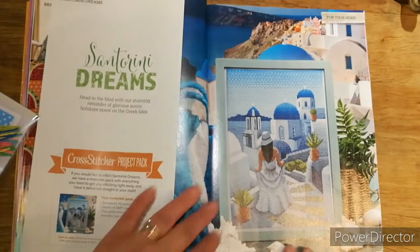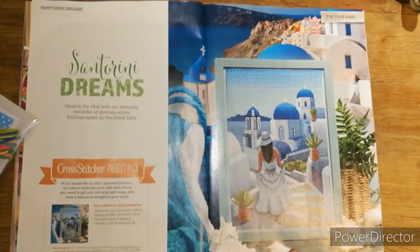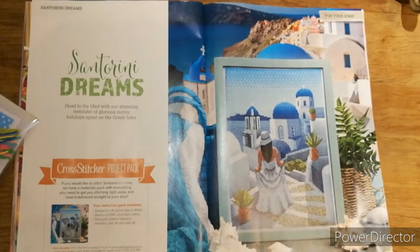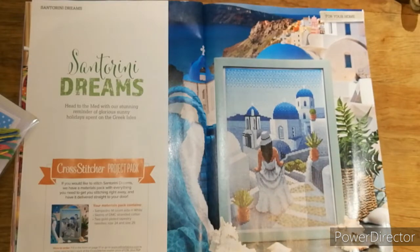Oh, now that does remind you of holidays, doesn't it? That is so pretty. Santorini Dreams. We have a material pack with everything you need to get your stitching right away and have it delivered straight to your door. That is beautiful. That really does look Greek, doesn't it?